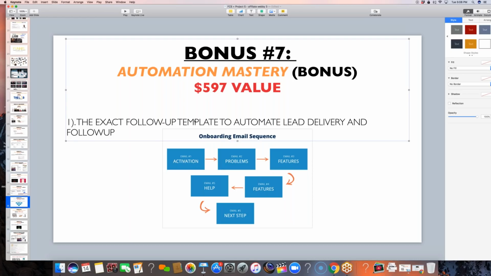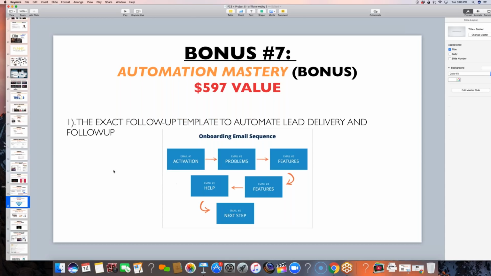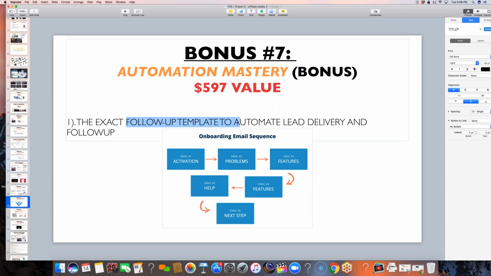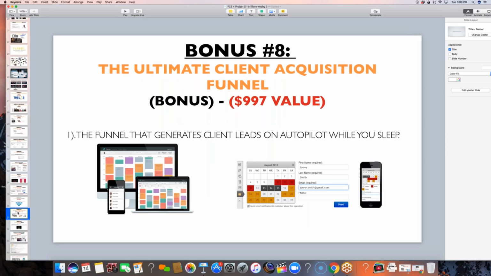But what we give you here is the follow-up template, right? So these emails are already written out for you. You're just gonna copy and swap out the information, such as your client's business name, and that's it. You're good to go. All right, so you're gonna make additional money from your clients, and you don't have to do the work. You're just gonna spend a couple moments, swap out some info. All right, that's why we call this the Facebook ads copy and paste program, because that's how we designed it, guys, so that it's all copy and paste.